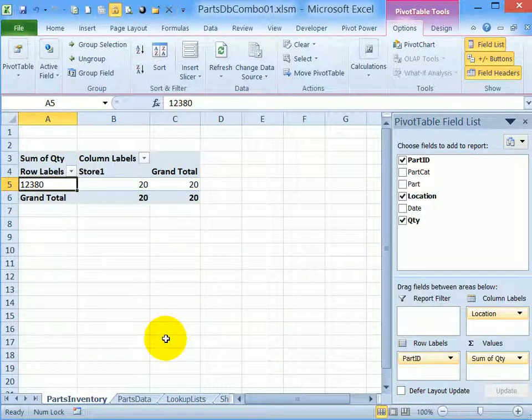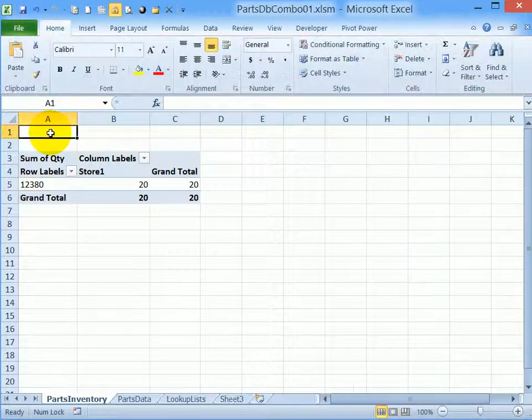Now we've created the user form and a summary, and the final step will be to create a main sheet that's going to have buttons where you can click to either start the user form or come and look at this inventory. So I'm clicking out of the pivot table. I can see all the sheet tabs. I do have one blank sheet. If you don't have one, just click the button to add one.